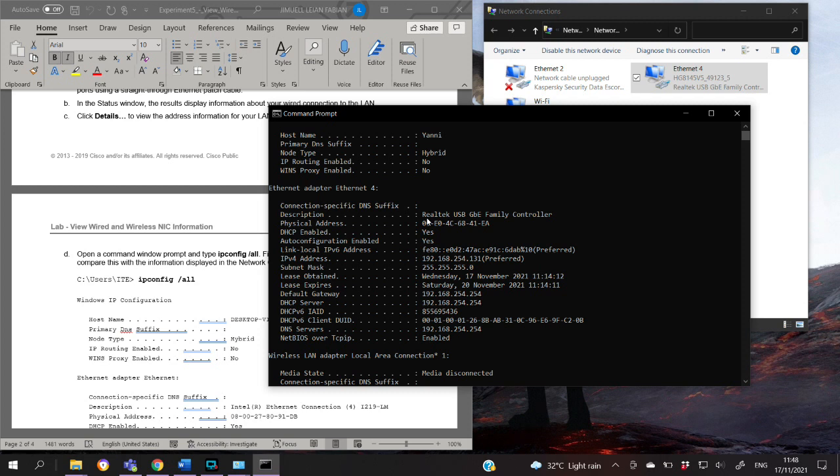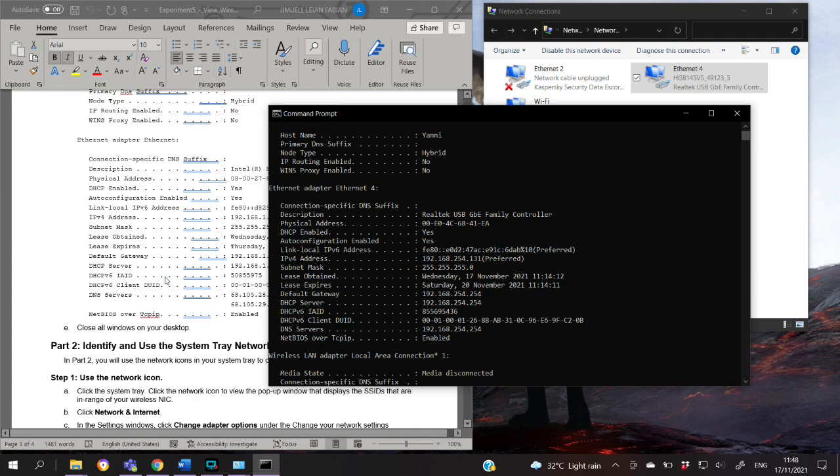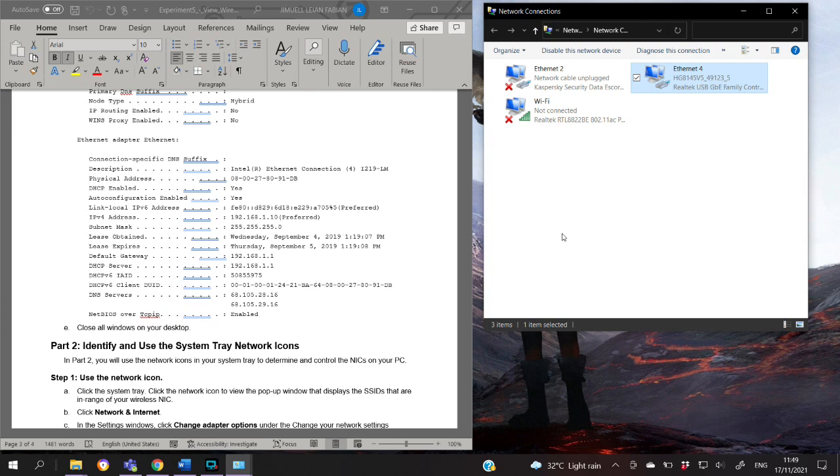We can see that the MAC address or the physical address is the same as we saw on the control panel earlier, and the DNS server is the same with the gateway, so the information shown is the same as earlier. It only shows the same details. So we will close this one.